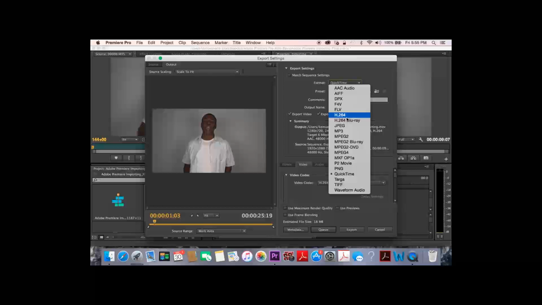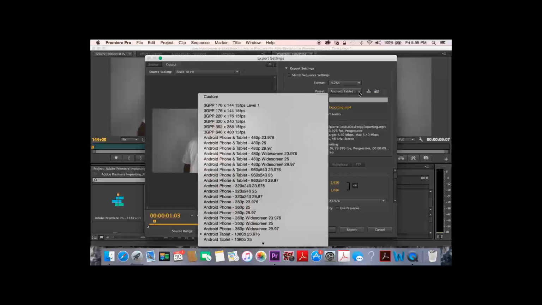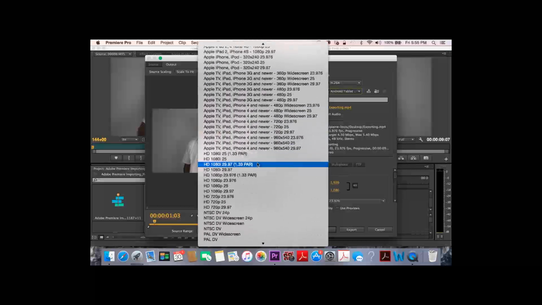If we go to H.264, which is for Android, and the Google tablets, you can see there's different settings for this as well. There's HD 1080p 23.976. The same thing that we're looking for is 23 frames per second, 24 frames per second, and it being 1080. If you go down to 720, it'll be 720p 23.976 frames per second. So just making sure that you're clicking the correct thing is what separates the quality and the clarity of your video file when it's finally exported from this program, Adobe Premiere, into an actual video file.